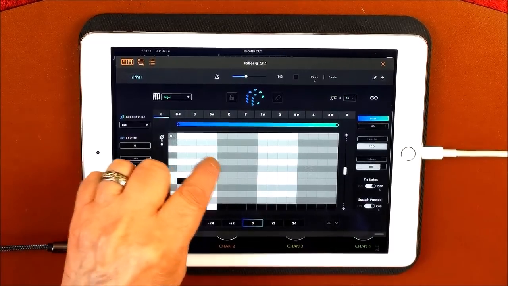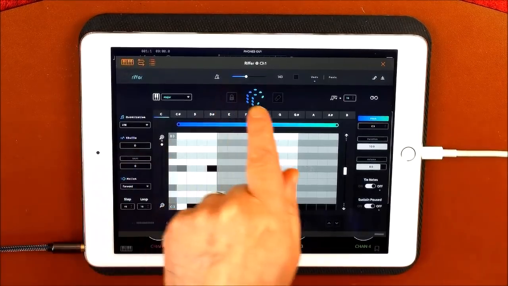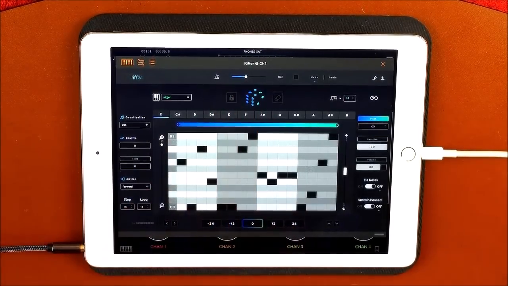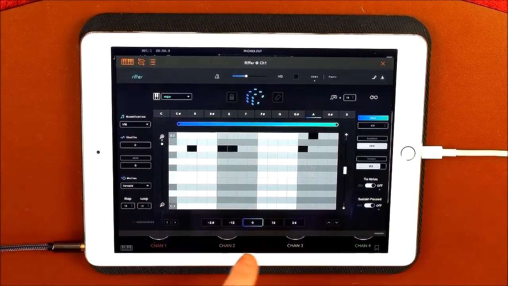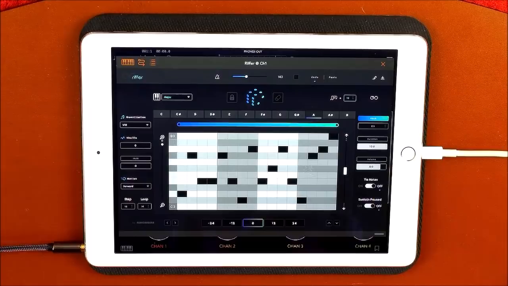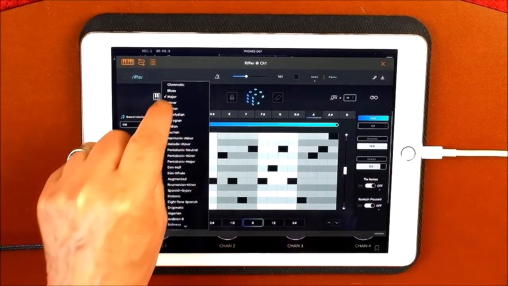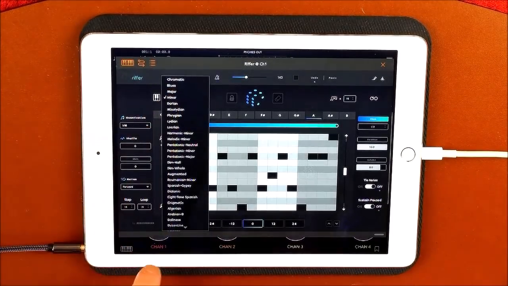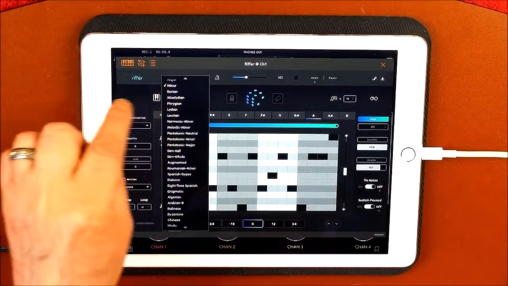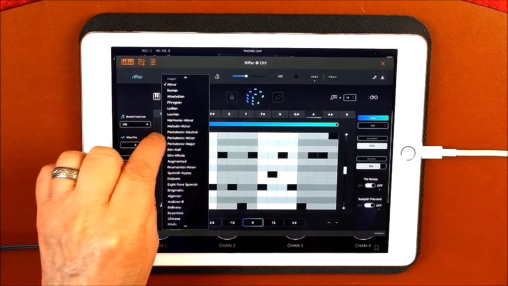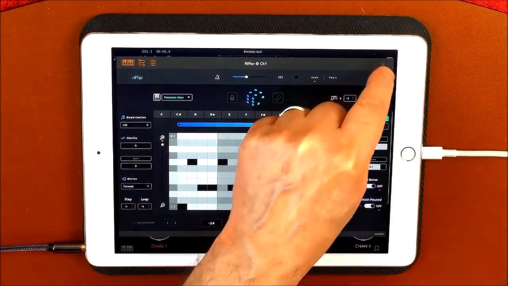We can actually enter our own sequence if we want to. But let's just auto generate one with the little dice here. And I'm going to choose the key of A. I'll auto-generate that again, so it populates it a bit more. And also, I'm going to choose my scale as minor. Now, you can see how many scales you get. Look, you get loads and loads and loads. But we'll choose minor because it's near the top. Oh, we'll set up pentatonic minor. There you go. And at the moment, we can just close that.